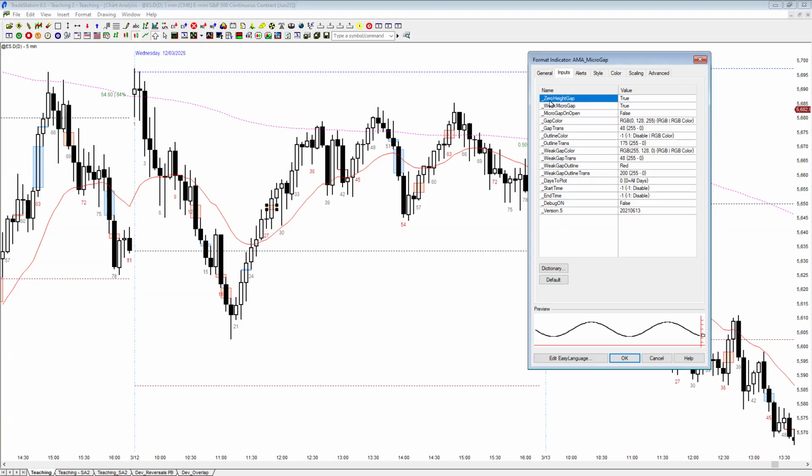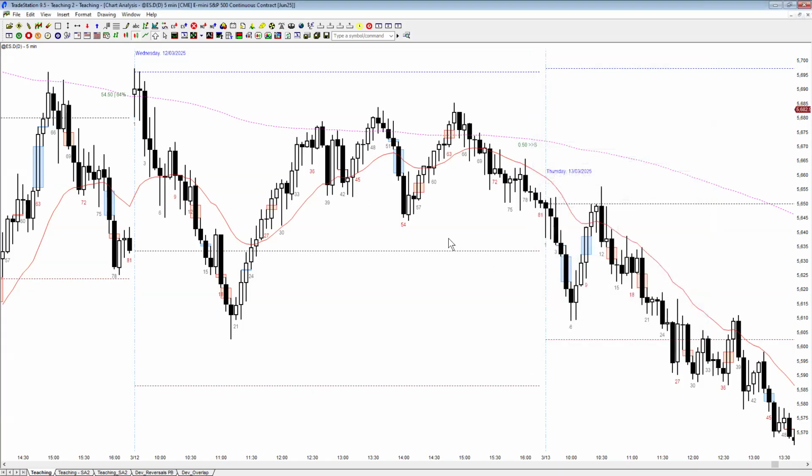Oh, okay. We'll just read the first one. Zero height gap, show, so true. If I turn this into false, that marker there will disappear. But you can detect for them. And it's important to recognize them in the first place, that even though it looks like there are no macro gaps, because they are not touching, there is actually a gap there.